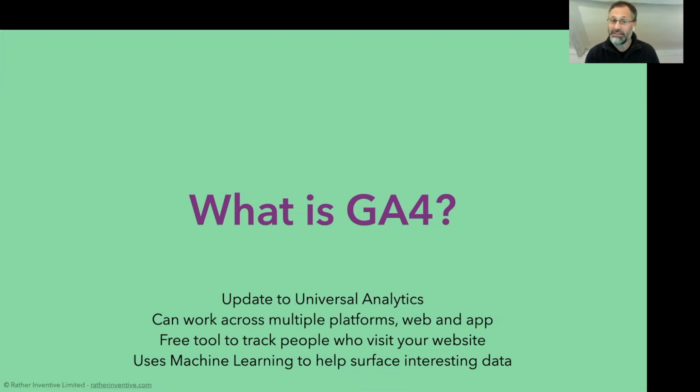Something I do need to investigate, and I haven't, it's difficult to get this information out of Google, really, is how invasive they are with their data collection. I know the previous version really tried to slurp up as much data as possible, but that was pre-GDPR, and they've been trying to lock it down. With Google Analytics 4, it is meant to be better, but I've yet to get to the bottom of exactly what data it collects and how we can make sure that that is GDPR compliant. So for the time being, if you're using Google Analytics 4 to collect data, you'll still need to put up a cookie banner and request permission.